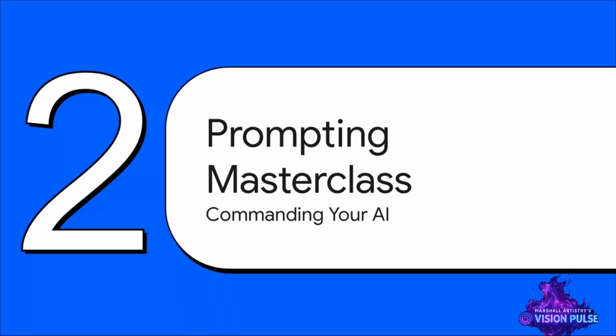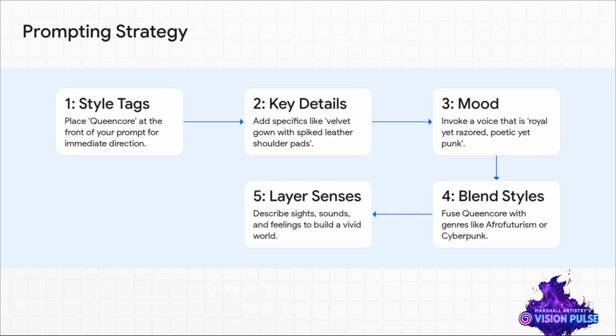All right, you've got the palette, now for the masterclass. Let's look at how to turn these elements into actual commands for your AI. This is where you learn to issue your own royal decrees and get the exact results you're picturing in your head. The strategy here is actually super simple, but man, is it effective.